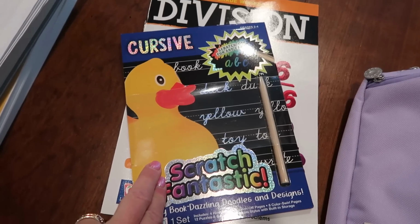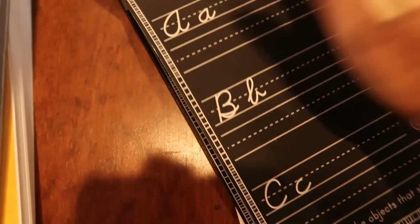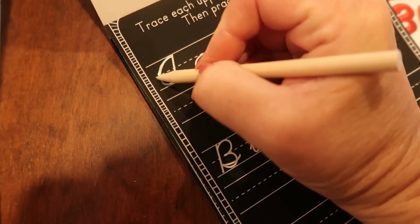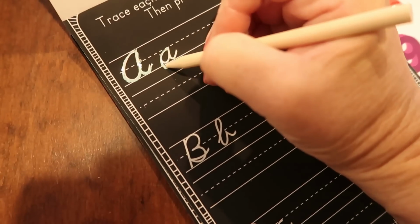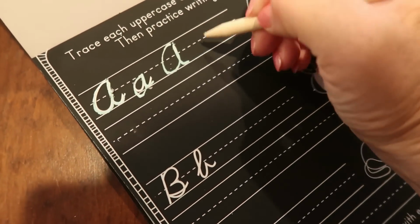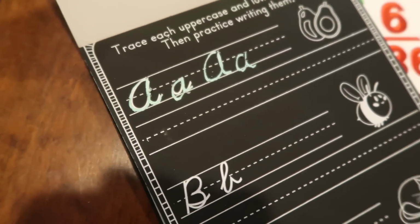And then also we're going to start up with this cursive writing. Let me open this quick. Okay, it comes with this little sharpened writing utensil. Trace each uppercase and lowercase letter. So I'm going to have them work at, oh, look at that. See, as you trace it. Whoop. I suppose I should be watching what I'm doing. So then we make a big A, and we make a little A, and we just keep on practicing like that.